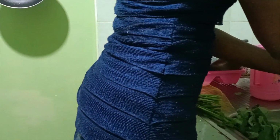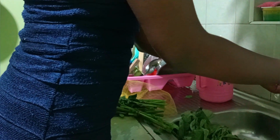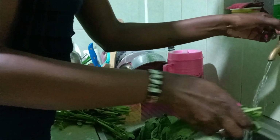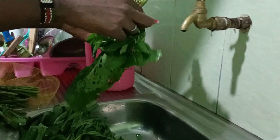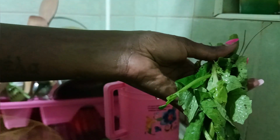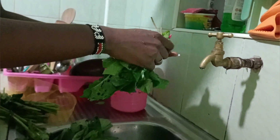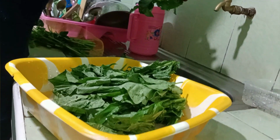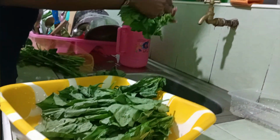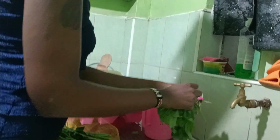So at this time, we are preparing the managu. Please remember to wash your managus after buying them. It's very important. Then, I made a mistake. Remove the leaves from the stock, like get to the stock. I do not really know why, but I know it's better when it's like that, when it's just not all leaves. So we remove them one by one until we finish.